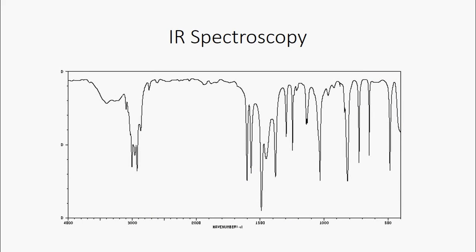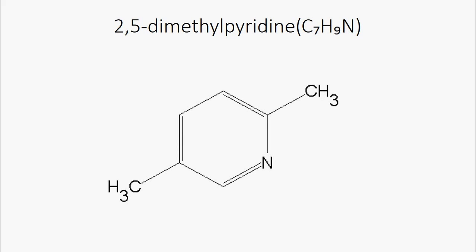So here's the IR spectroscopy of the same compound we just looked at the mass spec of. And looking here, we can see there's a really low peak, around 1500. So that tells us that it's a nitro compound. So we knew we had nitrogen already, but that does help us. Next, we look at this peak, and that tells us that we have an aromatic ring. So we know we have an aromatic ring, we know we have nitrogen, and we know we have some extra hydrogens that need to be added to the compound. So using that information, we can come up with this compound.